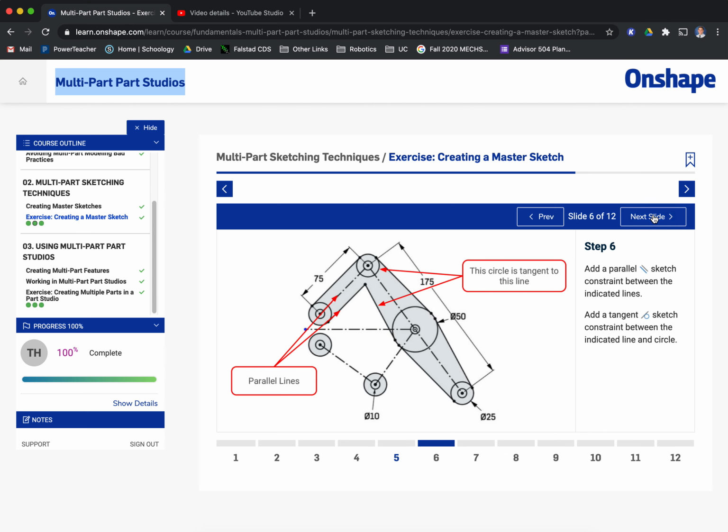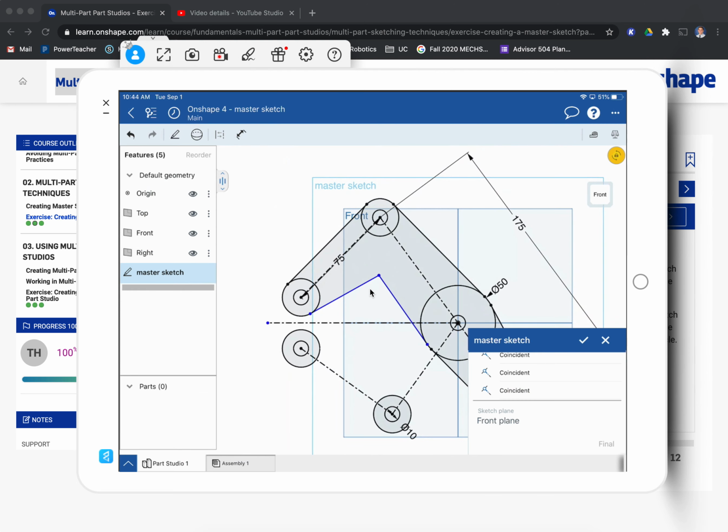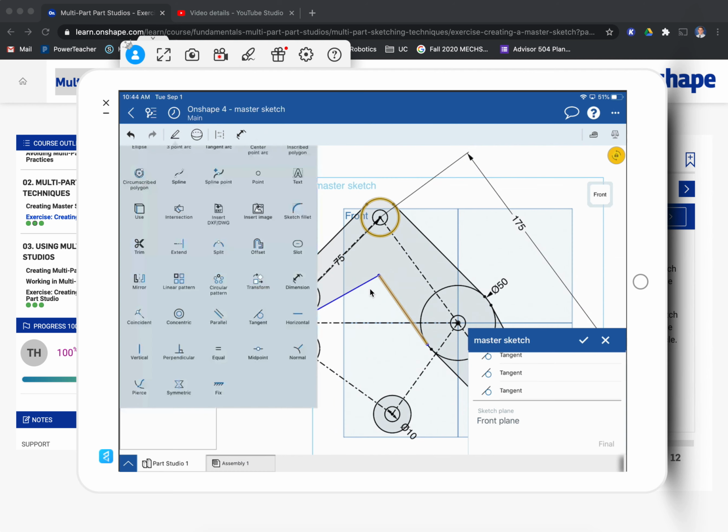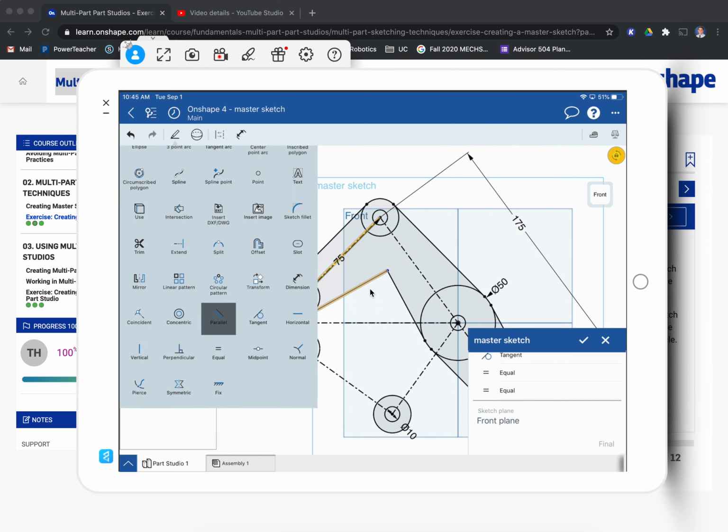the same. Okay, next. We're adding a parallel constraint between the indicated lines, so the center line and there. And then we need to add a tangent constraint to making that line tangent there. So we're defining the endpoints here. So one more tangent constraint being this line and this circle. And so you can basically imagine if that line did extend all the way, that it would touch just at the one point. Then it said this line and this one should be parallel to each other.